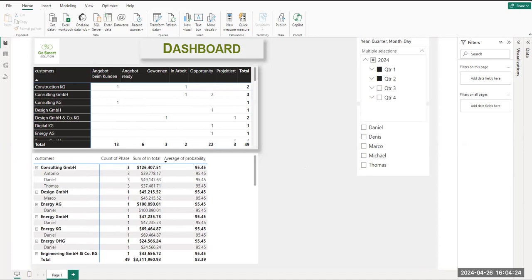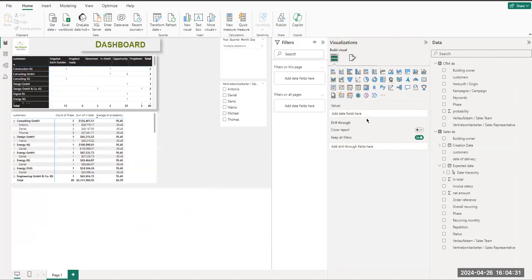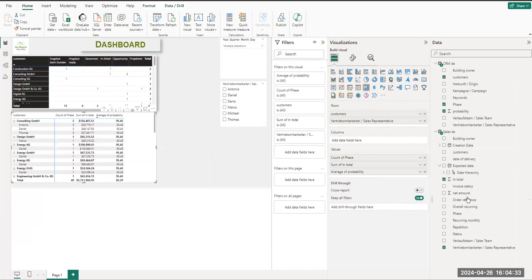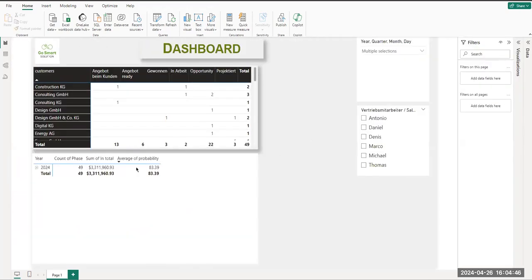We can always add a date into this field so that we can see the breakdown by date as well. Let me try and do that for you quickly. Maybe you want to add a date in this one. Maybe this is the expected date you want. Let me add this in here, ahead of the column. Okay, so if I want to see quarter two of 2024, this is one way. This is how you can see the data from here as well.